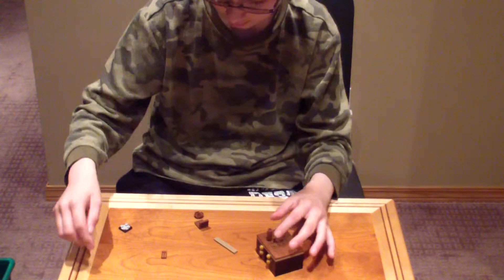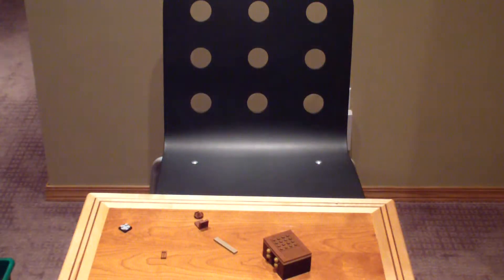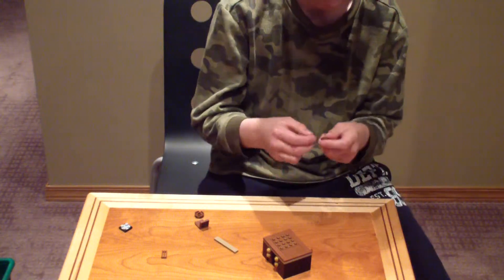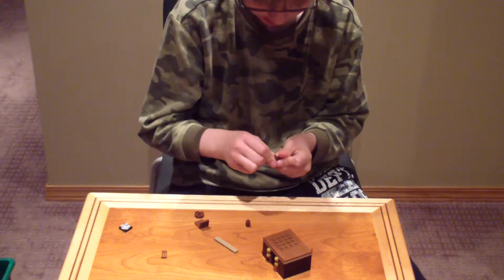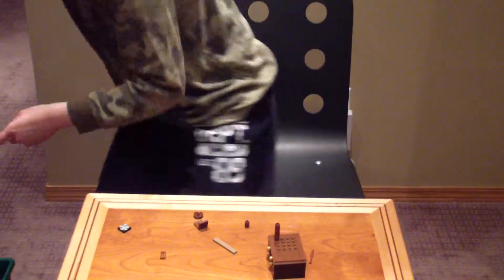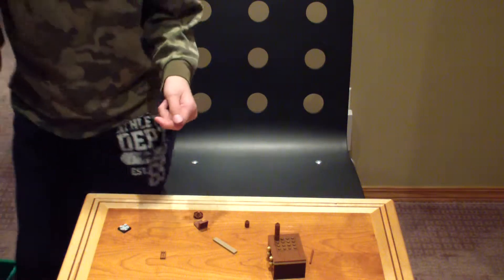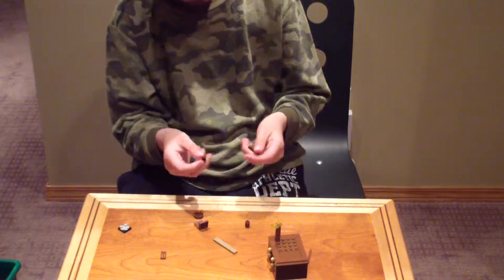Now, you're going to need a lamp. So, on the lamp, you need these four pieces. You're going to need three of these pieces, just like that. You're going to need a yellow piece — I have tons of Lego bins — you're going to need a yellow piece for the lamp, just like that. There, now you can read.